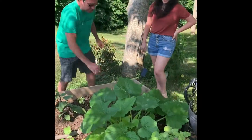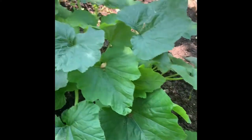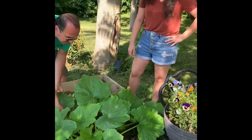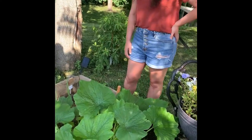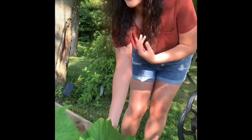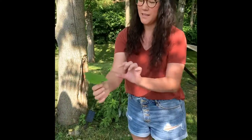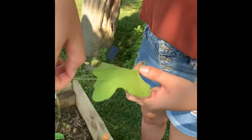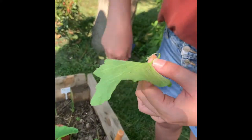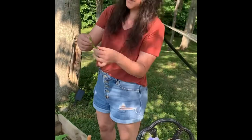So tell me a little bit about what you have in here and what you use them for. I have some green onions here. We also have some zucchini growing. Now typically what we do is we cut these big leaves off with zucchini so you can let the bees pollinate. A little known fact is that the small leaves are actually edible. You could pick small leaves that don't have much fur on them, peel the strings in the back — this takes off the stringy parts that makes them non-tender — blanch them for about 20 seconds, put them in cold water, and then you could use them as wraps.